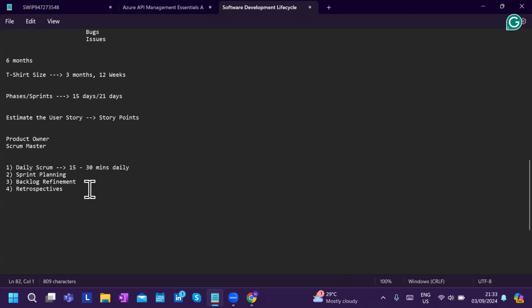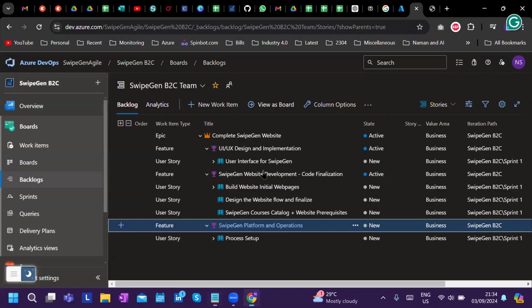So these are the rituals that a scrum master has to conduct. Anywhere, if you are stuck, you can always reach out to your scrum master who would help you resolve the dependencies. And the third group, obviously, are the developers in this entire team. A team is usually 5 to 8 people, where you have one product owner who may or may not join the call always, but the scrum master and the developers must join the calls. And these four rituals are the bare minimum that has to happen in an agile setup, right? So every 15 days.